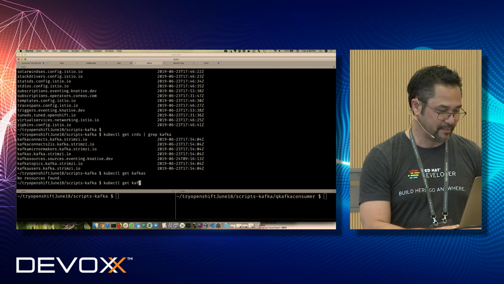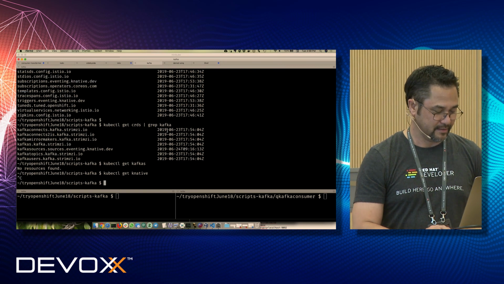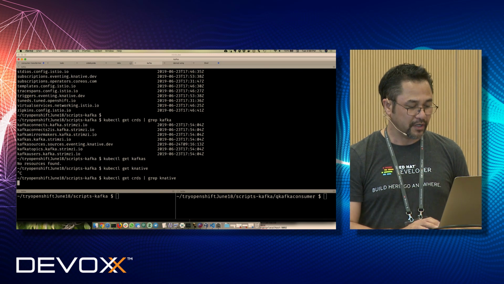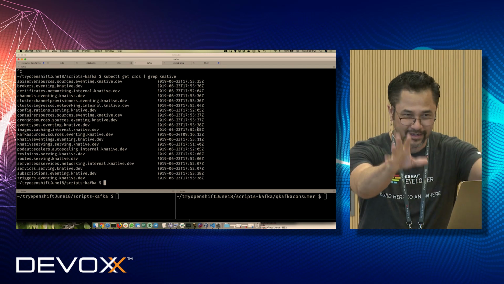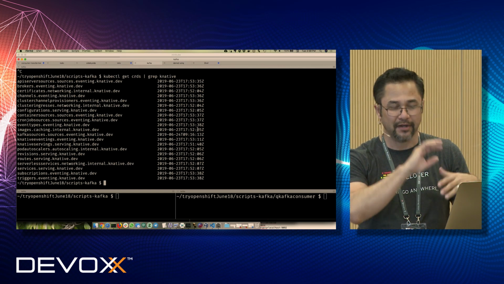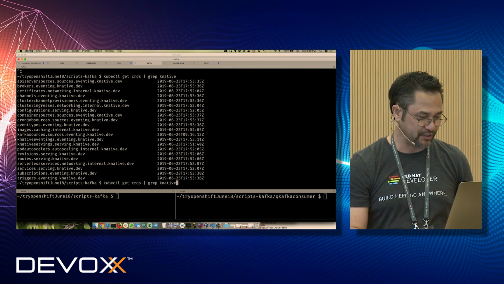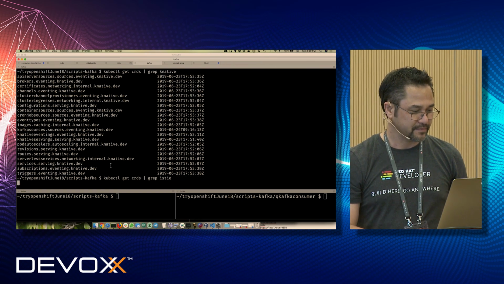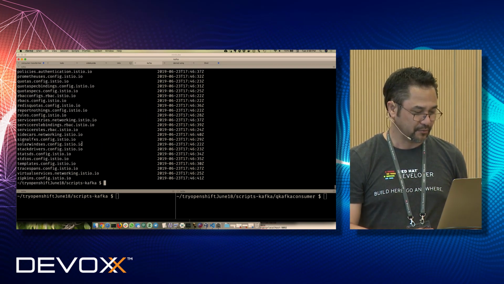I also have my KNative stuff in here. Let's get CRDs, grep KNative. And so one of the things you want to do as a person touching a new Kubernetes cluster is run this command. What does that cluster have as far as its capabilities? Get CRDs. There are other ways to do this without CRDs, and hopefully no one's done that to you, but you might have that specific issue. You want to check that out. So if I want to check out Istio, I can do this also, and I can now see what's going on in the world of Istio. Okay, so we're going to have some fun with that.